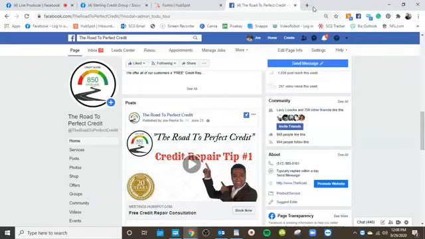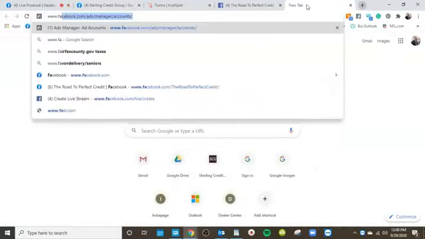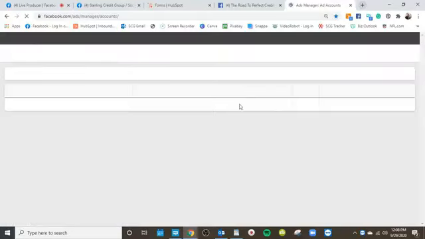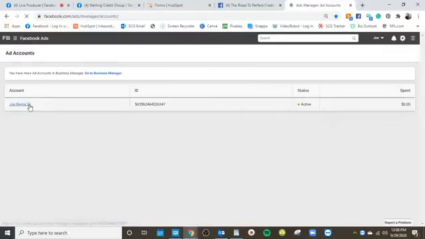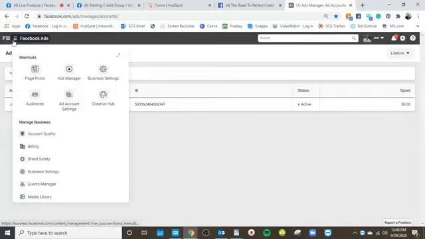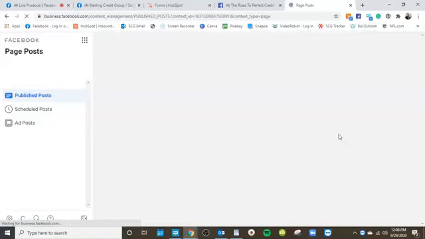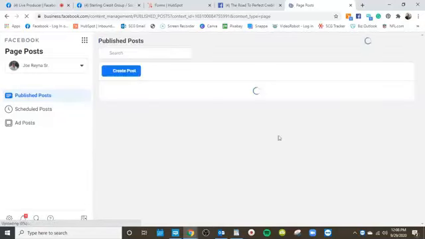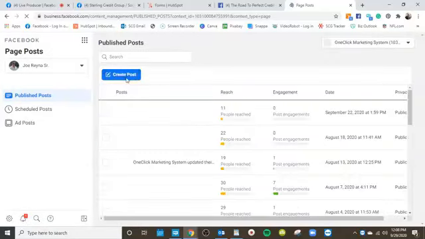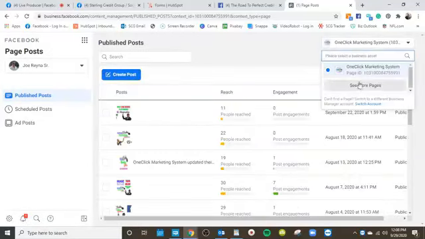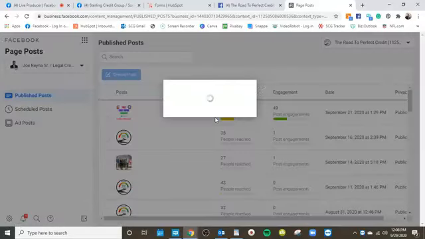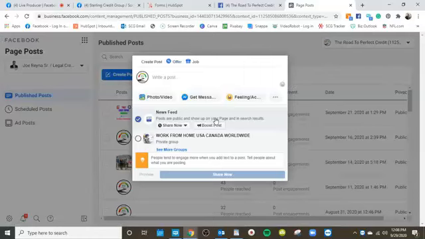All right, so here's what I'm going to do. I'm going back to the ads manager, just like I showed you a little while ago, and I'm going to do the same steps. And you're going to notice that button is available in the classic look. So when I click page post, it's going to give me a different type of window where I'm able to post. I'm going to go ahead and create a post, make sure I'm in the right settings here, and then create a post. It might not let me see. Okay, so yeah.